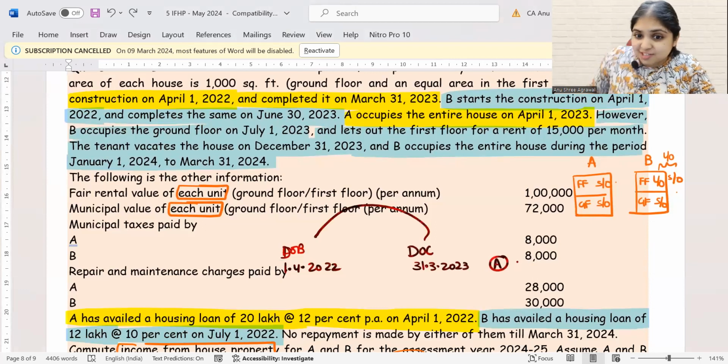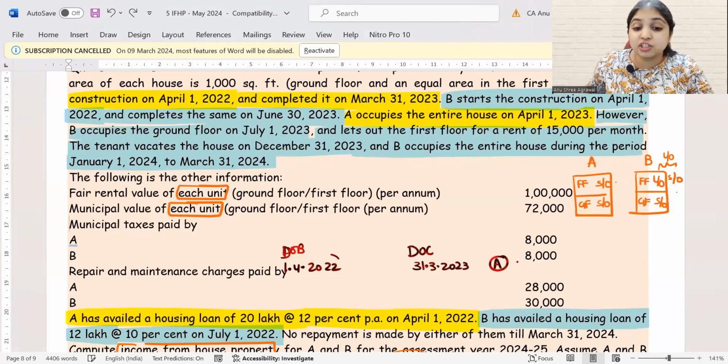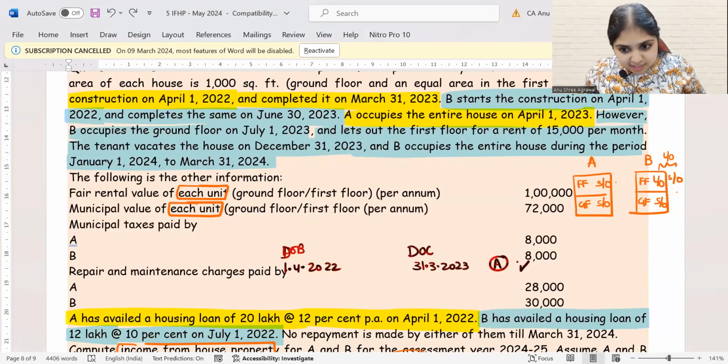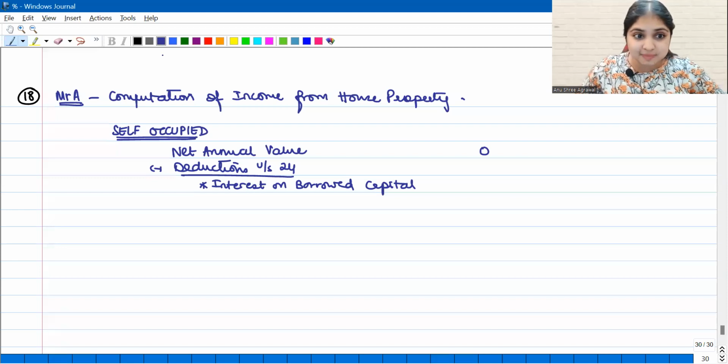So pre-construction, before construction, the loan is existing. Therefore, will I have pre-construction interest? Yes, I will have pre-construction interest. So we'll have pre-construction interest, current year interest, that whole drama which I've done for you already in the last session; the whole thing we will be doing once again now. Are you ready? Yes, come on guys, let's begin.